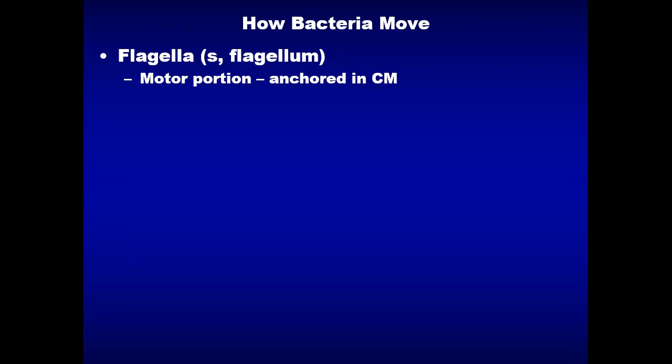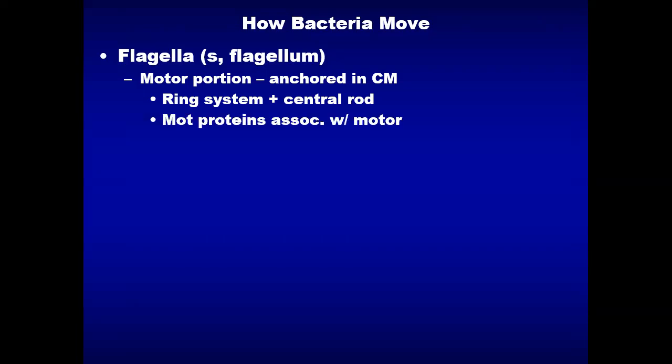And then you'll see that it's composed of what they call a ring system. It's like a ring you wear on your finger, so that kind of idea. And then through that ring will be the rod. So they call it the central rod because it comes through the ring system. And there's going to be several rings. It depends on which bacteria you're thinking about, how they assemble their rings.